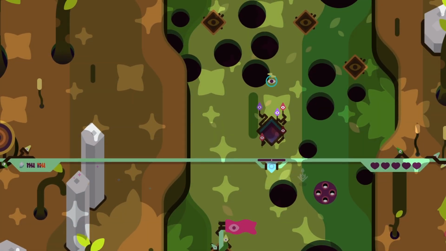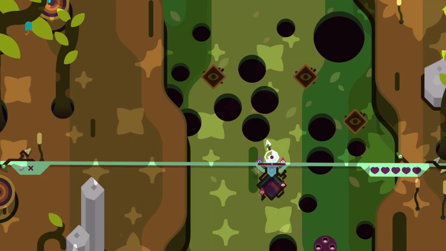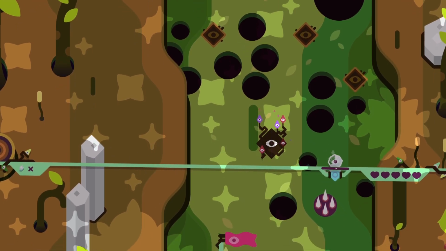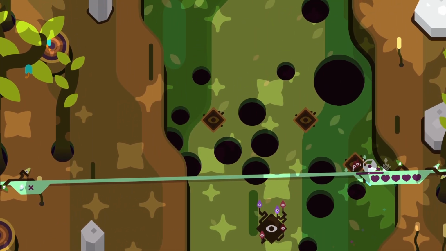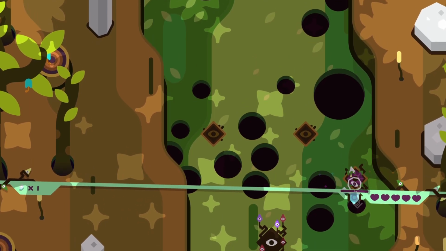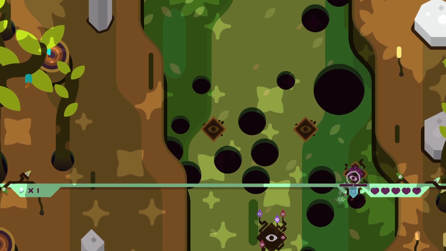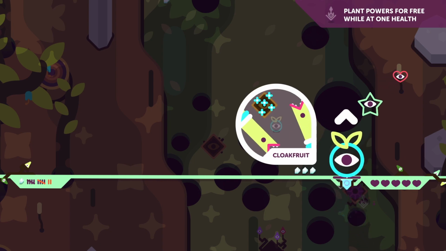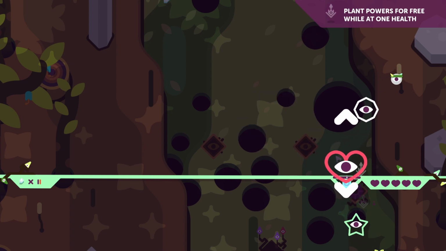Alright, I've got a lot of crystals now. Let's go ahead and move up. I placed a flag, right? Just below here. Yeah, I did. So let's go ahead and get another couple of crystals. Oh, I have 5 hearts now. Alright, so here, I don't really need the cloak fruit quite yet.